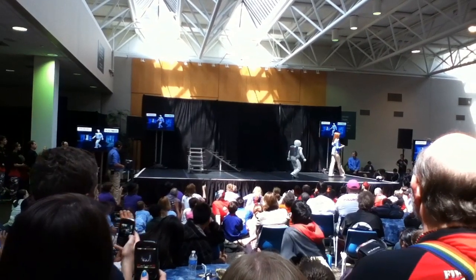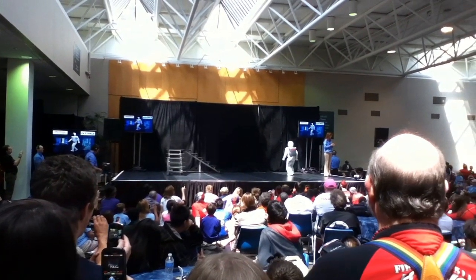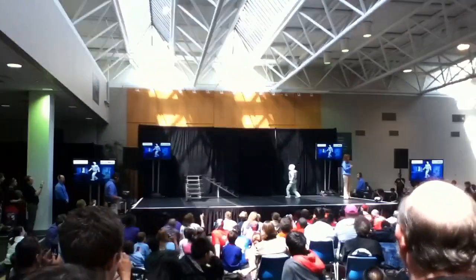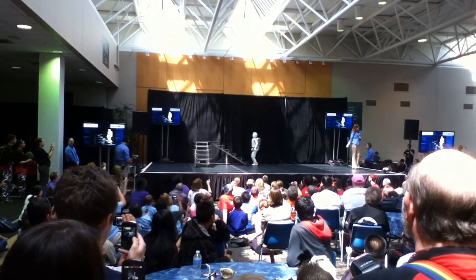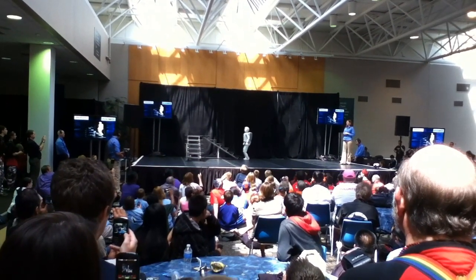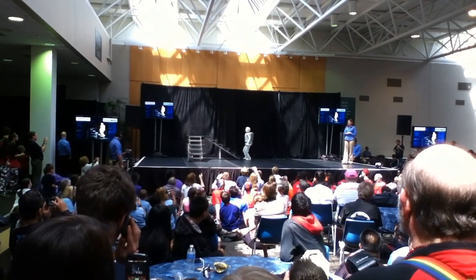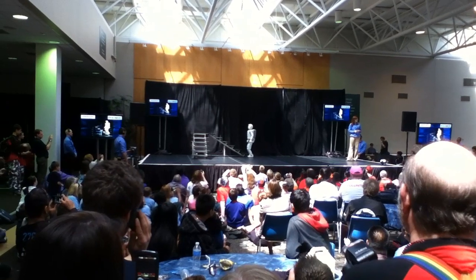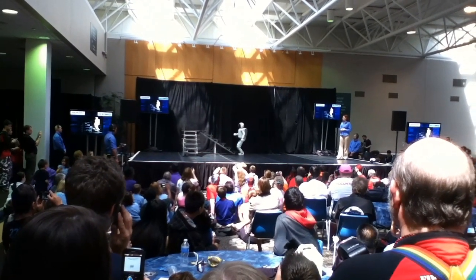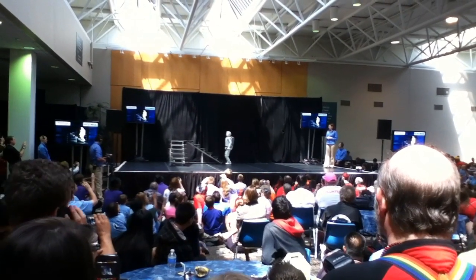Now, this ability is the culmination of nearly two decades of research and development by London engineers, and it is truly a historic step forward in human technological progress. To perform this feat, Osimo stops momentarily at the foot of the stairs and then adjusts its position by reading a mark on the floor with a camera located in its torso. Now, Osimo, are you ready? I am ready. All right then, go for it.